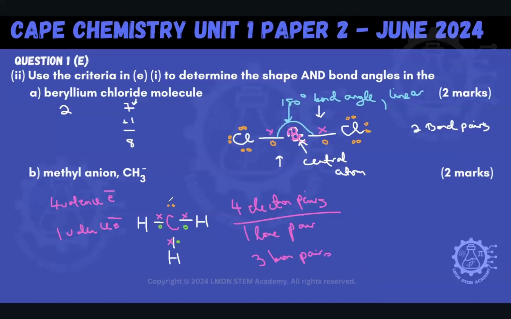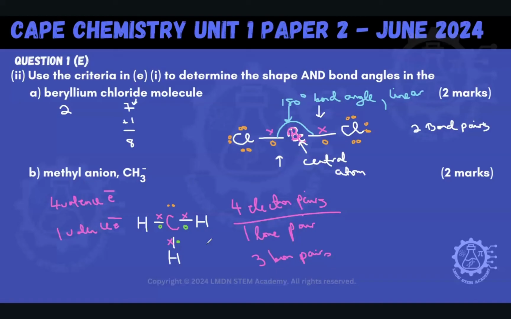Remember what we said earlier: if there's a lone pair beside a bond pair, you're going to have a lot of repulsion. Lone pair beside a bond pair, a lot of repulsion. And then the bond pair and the bond pair repel each other, but not quite as much as a lone pair and a bond pair would repel. And so what's going to happen is that these lone pairs are going to push the bond pairs down. They don't want to be right beside them. And so in so doing, this is how the molecule is going to arrange itself.